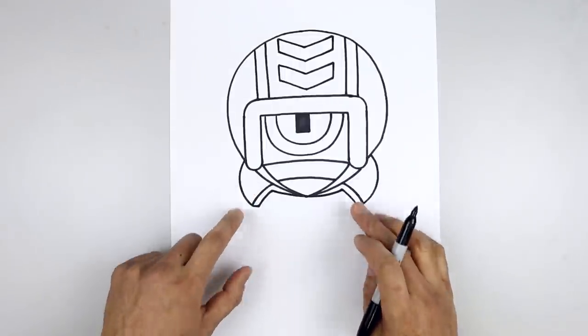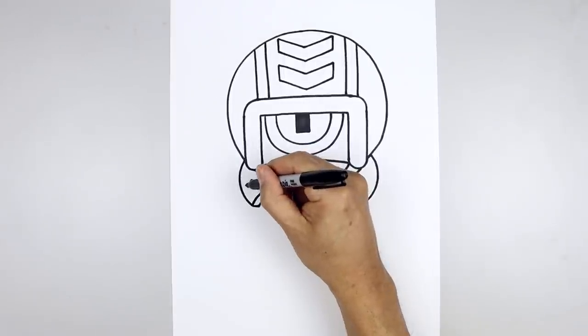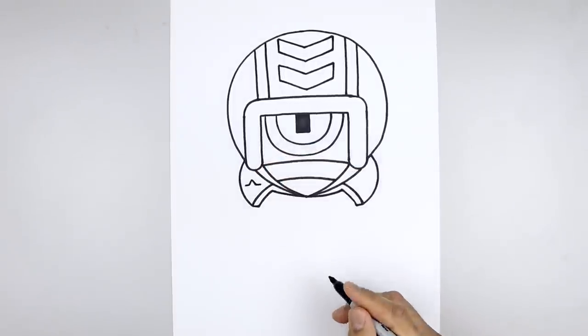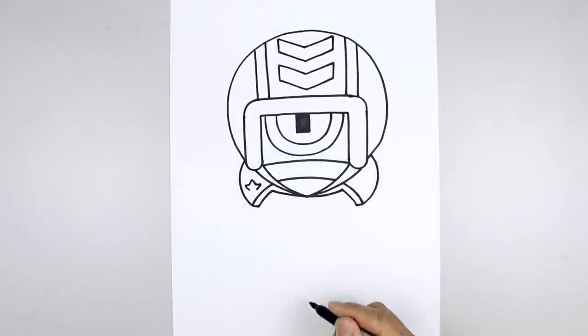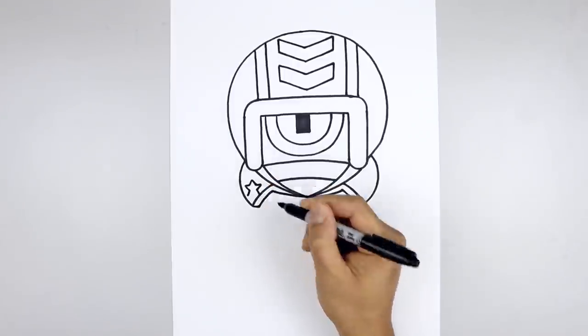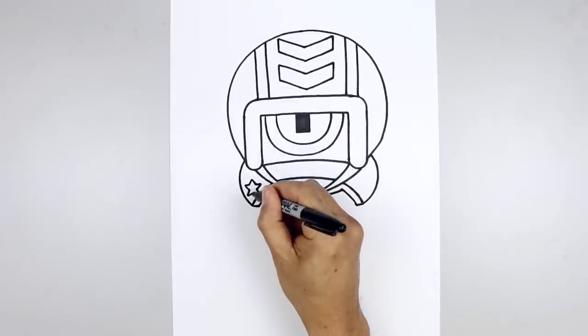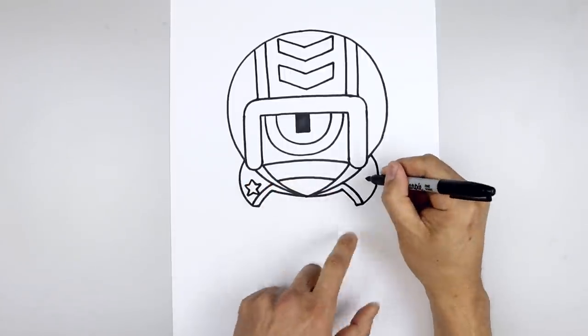Let's add two small stars on the tip of the collar. Starting on the left, come down and out towards the left and right, straight out towards the side, come down then in, now draw the bottom of the star, come down and out, pull that back up and in towards the center. Let's do the same thing on the right, so I'm just going to line up the top.